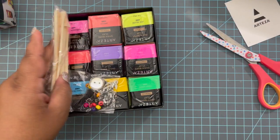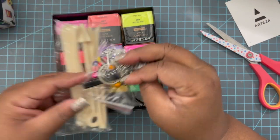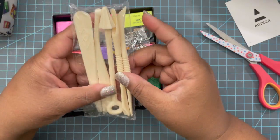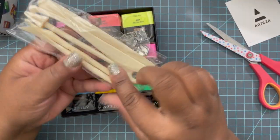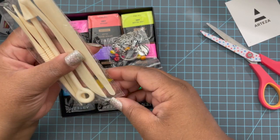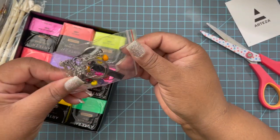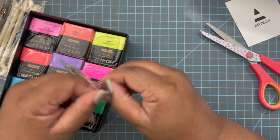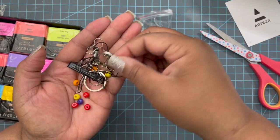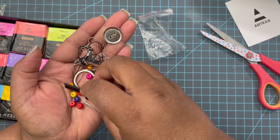Oh, you get some tools. You get some fancy tools. What are these things? These are things you can use to roll and form and cut and do all your clay things that you need to do. You get a 5-piece tool here. Oh, I can use this for a bone folder. Look how sharp it is. 2-in-1. And then they have just little impressions. And what pray tell is this? I don't know what this is. Is that a button? Oh, it's a pen. So they give you some things that you can use to do your clay thing with. Okay, cool.